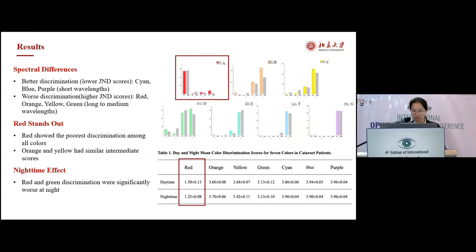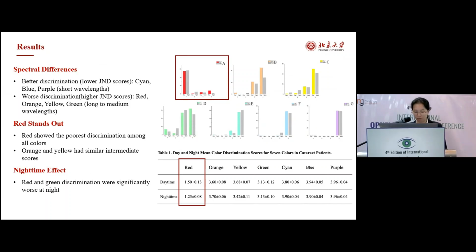And this study enrolled 68 patients aged 40 to 60 years, including 22 males and 46 females. All patients were tested under 2 carefully defined lighting conditions, daytime and nighttime sessions. In each condition, we assessed the discrimination thresholds across the 7 wavelength bands. This design allows us to not only compare performance between conditions, but also to identify which spectral ranges are more affected under each lighting scenario.